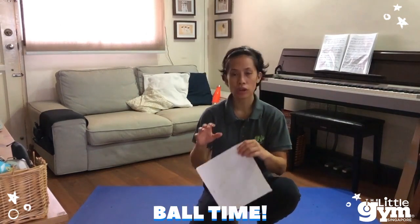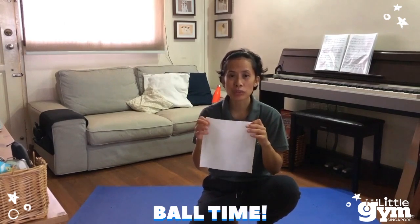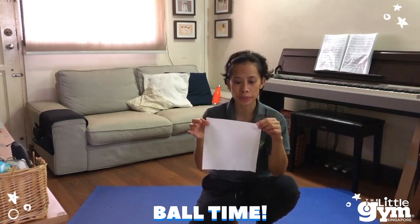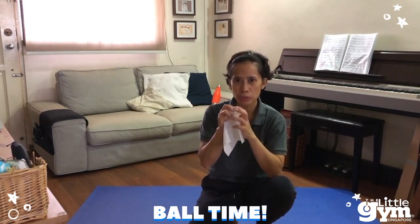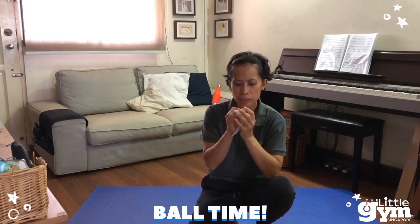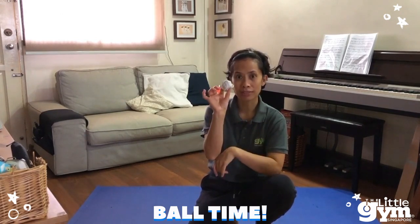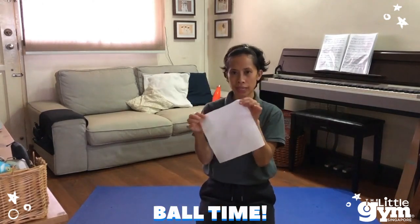All right, guys. For ball time today, we're going to work on our fine motor skills by getting our little ones to try and wad this small piece of paper up into a ball, okay? So maybe let's start from a corner and just get them to use their hands and their little fingers to just crumple and crush this paper until you have a ball. I'm gonna do it with this one too. Are you ready?